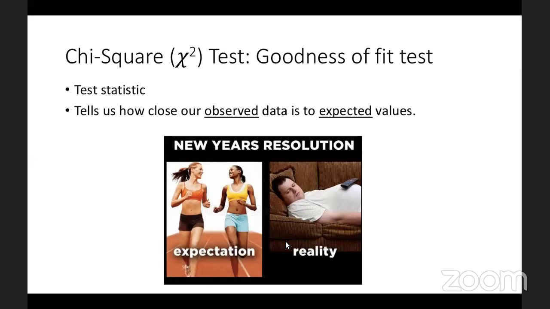So whenever I teach this, I sort of just use like a little cartoon of your expectations versus reality, right? So chi-square will help us determine if our reality, in this case, deviates far away from our expectation, or if our reality could mirror our expectations or come pretty close, right? So it's determining whether or not differences in the data are statistically significant or not.